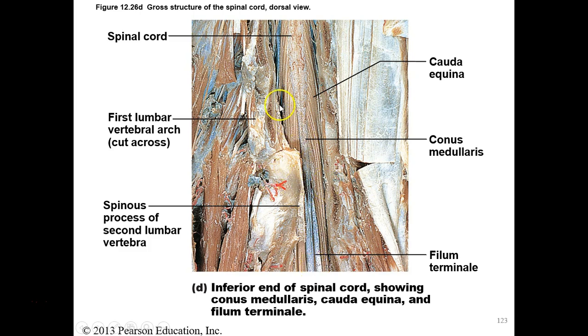You can also see here the formation of the cauda equina, with the rootlets, or the roots, which will form the spinal nerves coming off the anterior and posterior surface of the cord and continuing to run down through the lumbar spinal canal, where they will join together and form spinal nerves at each level. And the structure that these roots of the lumbar and sacral spinal nerves form, because they look like thick strands of hair, was called the cauda equina.